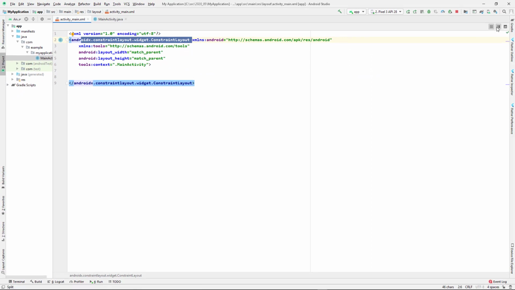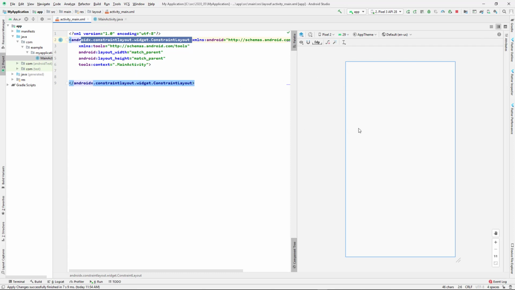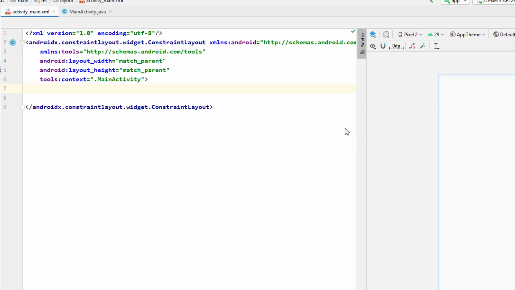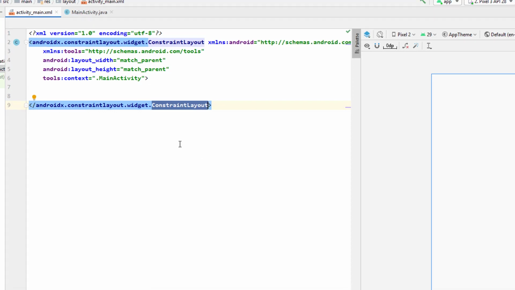Now if I click on split, I'll be able to see the design and the code at the same time. If I make any change here, I can see it being generated with its respective code inside my source code here. If I click here, it will be only the design preview. So that's a simple way. The main point is that the constraint layout is created using this open tag and then ended with a closing tag, just like the one that opened it before.